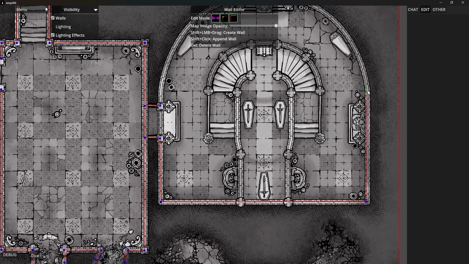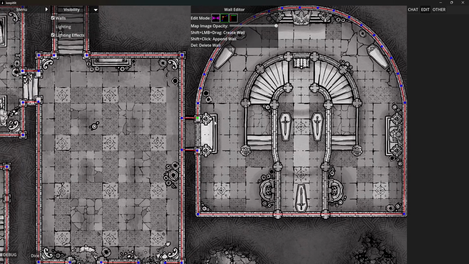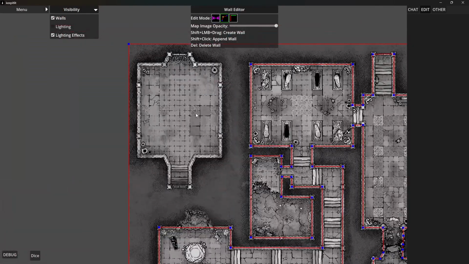Alright, and this will be a segmented wall, obviously, kind of piecewise, to follow the curvature of the map here as we go. Dropping that in. I don't want to get too fussy with it, take too much time. As a person who does a lot of DMing, I'd much rather spend my time working on campaigns and things like that than working on maps. So I tried to make this just about as easy to use as possible to quickly put maps together.